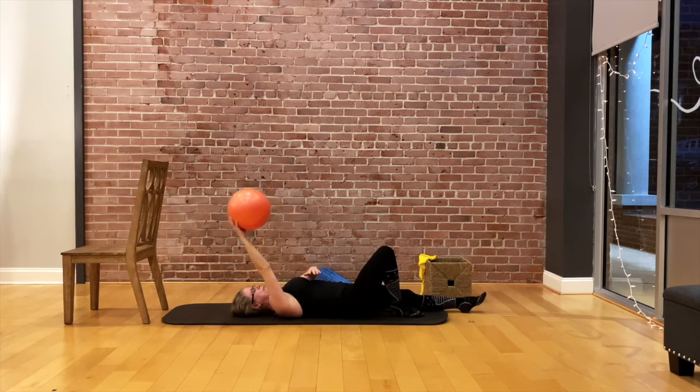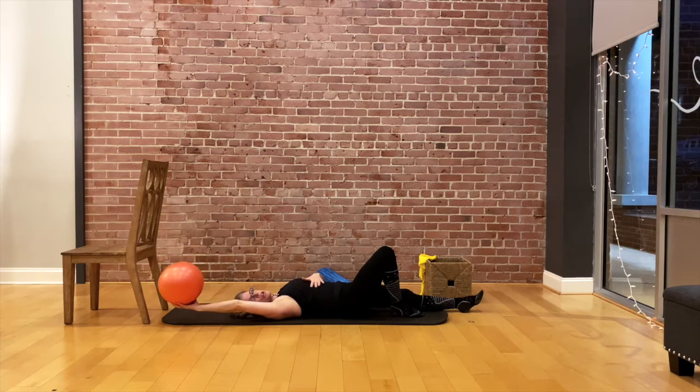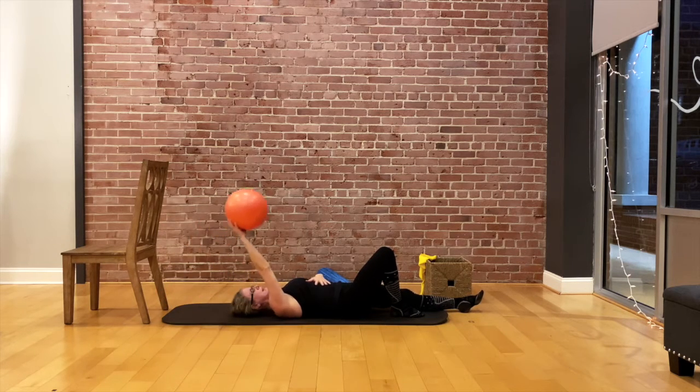As your arm floats back behind you, you should feel your rib cage almost sink to the floor more, so that your rib cage doesn't lift against this load. You might feel your glutes kind of engage a bit. Let's do that one more time. Inhale. And exhale, your torso muscles are engaging against this tiny weight.